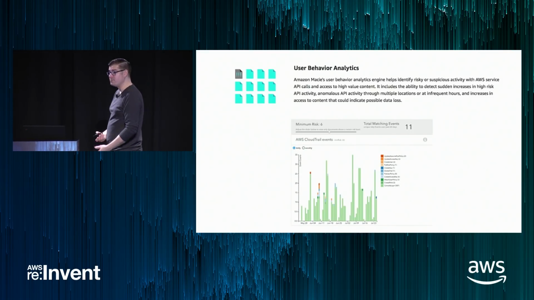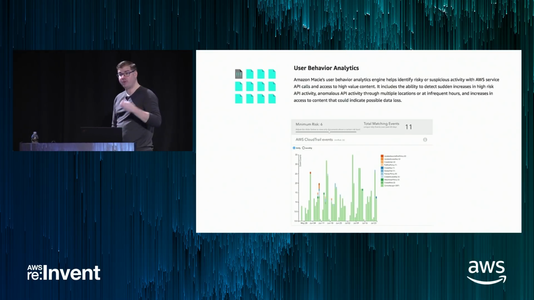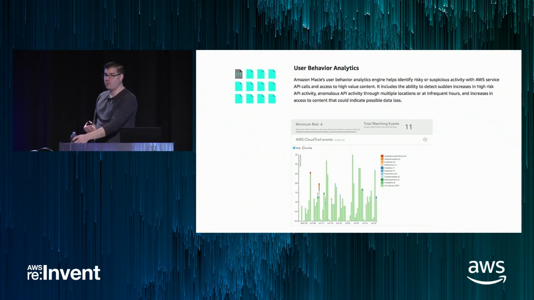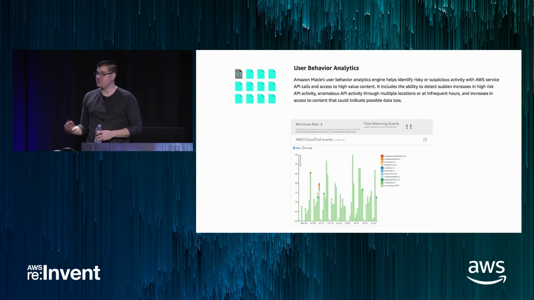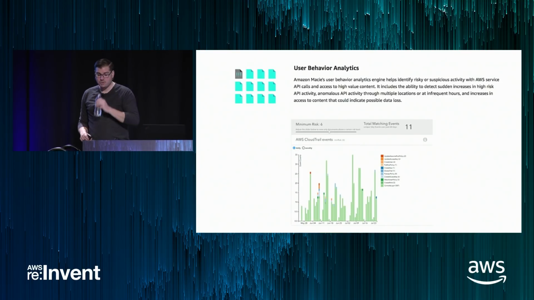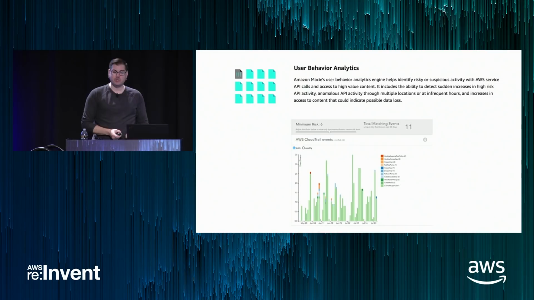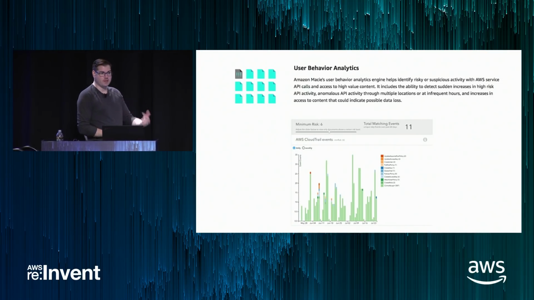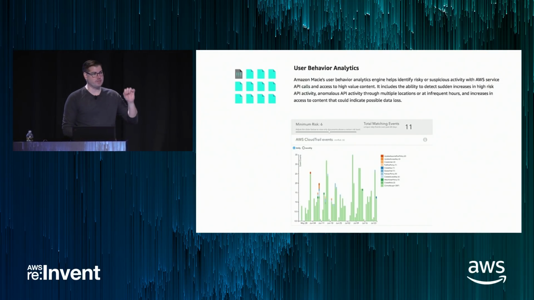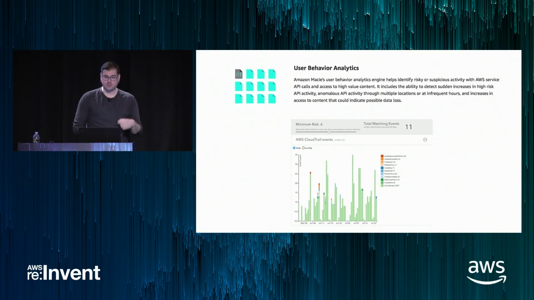So if you have a user who has permission to read your S3 bucket or an application component that has permission to use your S3 bucket, if it's normally pulling out a gig a day and all of a sudden it pulls out a terabyte, Macie will flag it. So Macie will look at allowed actions, which at the end of the day, you have allowed actions in your application. That's how your application works. You're allowing different services to do different things. Macie will use machine learning to do behavioral analytics on top of those actions to ensure that if there is an abnormality, it will raise an alert for you that you can then react to.